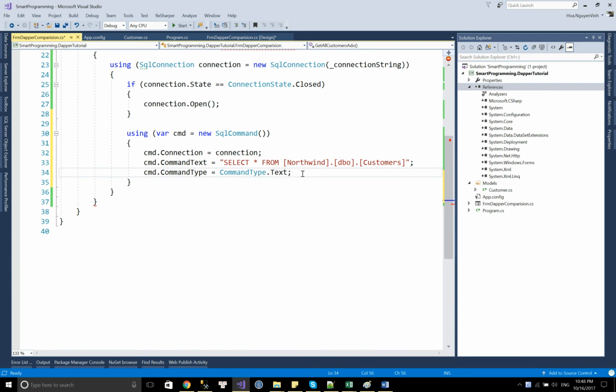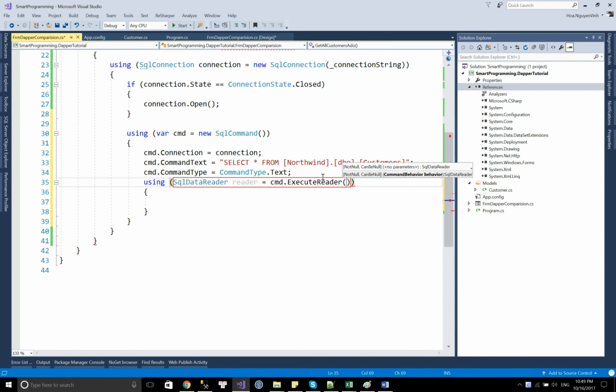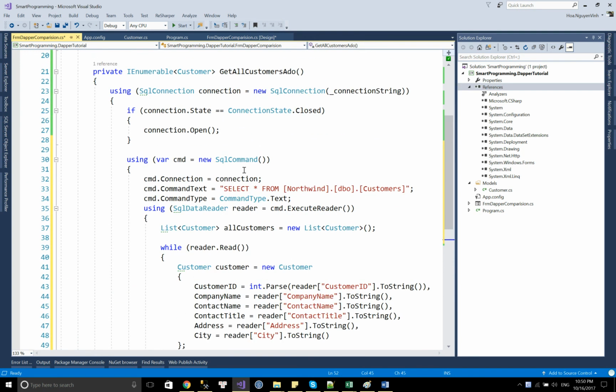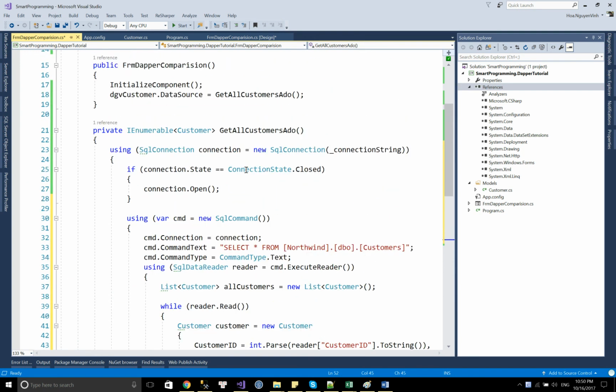Executing the reader returns an instance of SqlDataReader to provide access to the result rows, using a while loop to loop through all the result rows and mapping them to customer objects. And then call it inside the constructor.